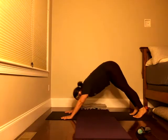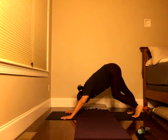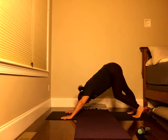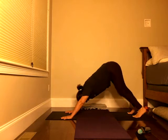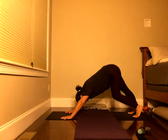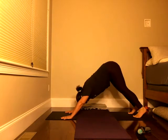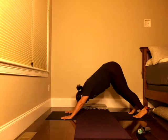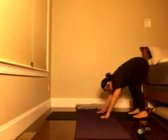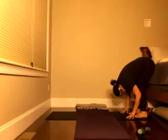3 full rounds of breath here. Maybe pedaling out your feet, expanding through your hamstrings and through your calves, shoulders away from your ears, creating some space between your shoulders and your ears. Take 1 more full inhale, and then as you exhale, bend your knees gently, walk your hands to the back of your mat, come to your forward fold at the back of your mat.